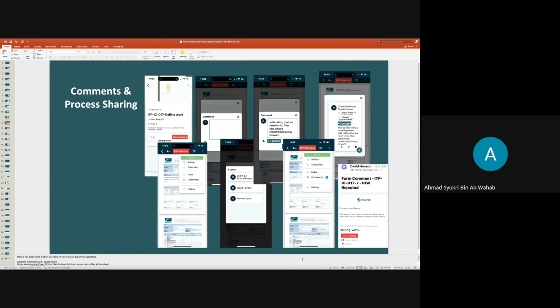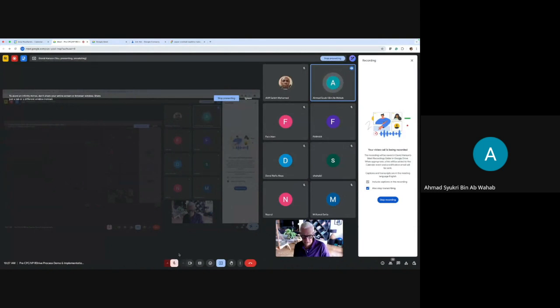If you want to communicate with the main contractor, you can use this comment part, and it will record this conversation as part of the report. When you download the report and want to see the conversation between you and the main contractor, you can see all along the way the record of this conversation. So it's not printed on the form, but it's printed separately as a conversation. So that's the comment part that we have.